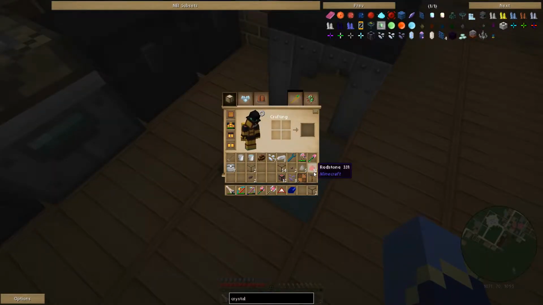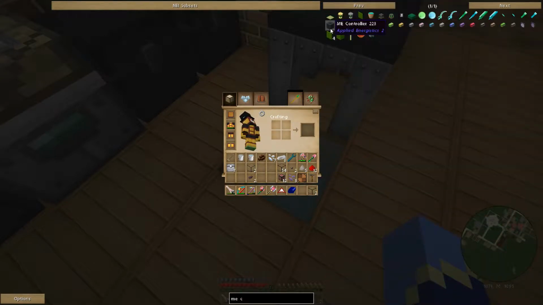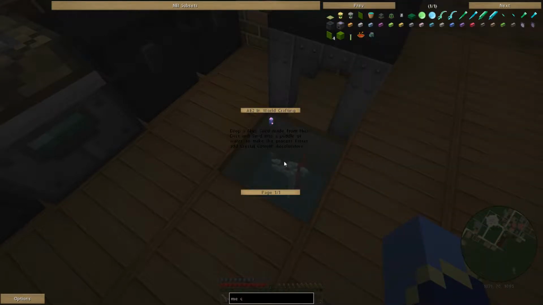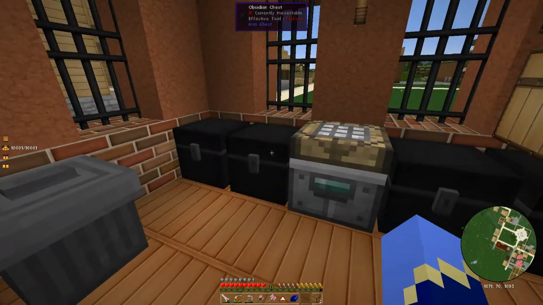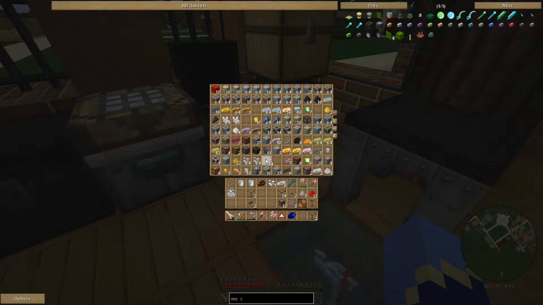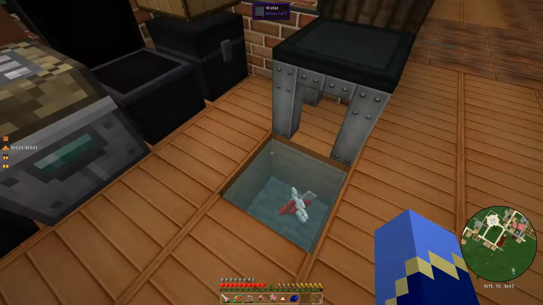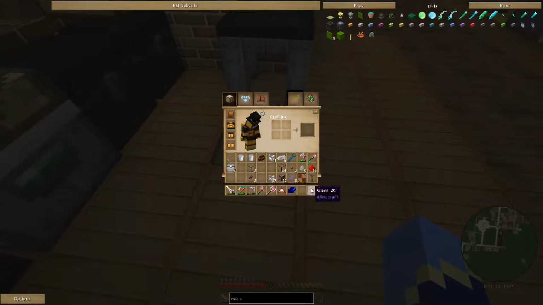Alright, so how did we make what we needed then? ME controller. We were going for these guys, which is Fluix dust and sand. And I have sand down there. So let's grab some dust. We're going to need to grind that up. That doesn't look like it's doing anything.